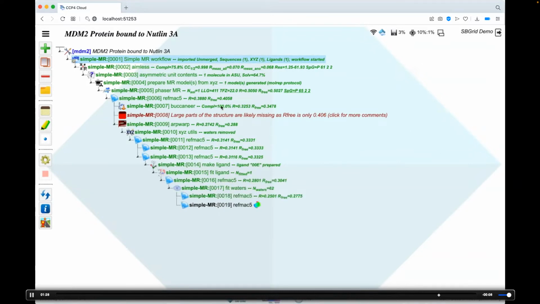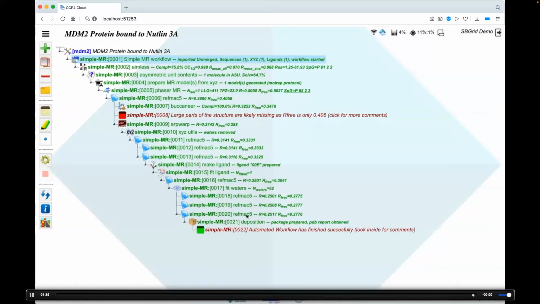It did that for model building. Then it created a ligand somewhere here, fitted the ligand, then fitted waters and did a few tries of refinement with suggested parameters to come to something. And in the end of ends, it ran the deposition task, which doesn't deposit the structure to the PDB, but instead prepares mmCIF files for a deposition. You need just to download them and upload to the PDB website if you like it. And also that task obtains the PDB validation report for you to inspect.